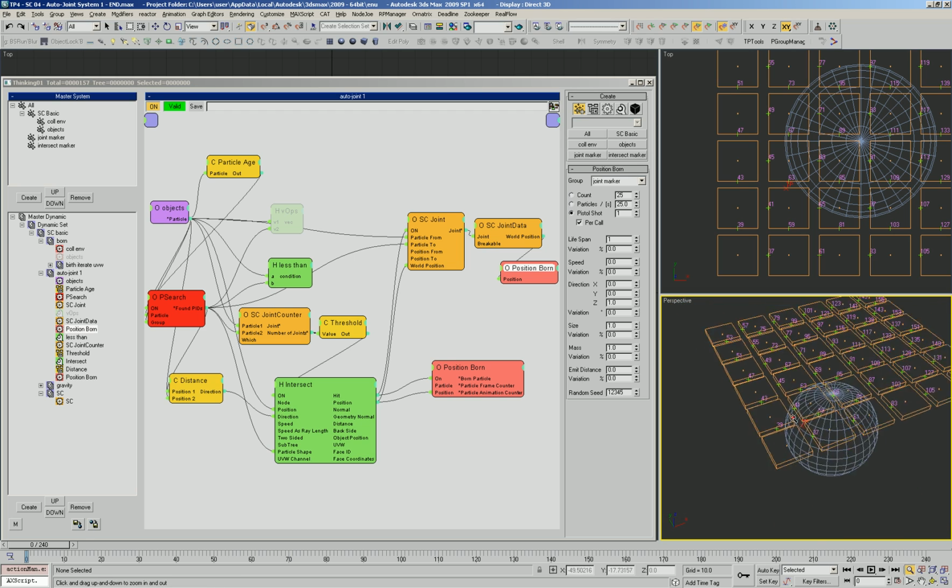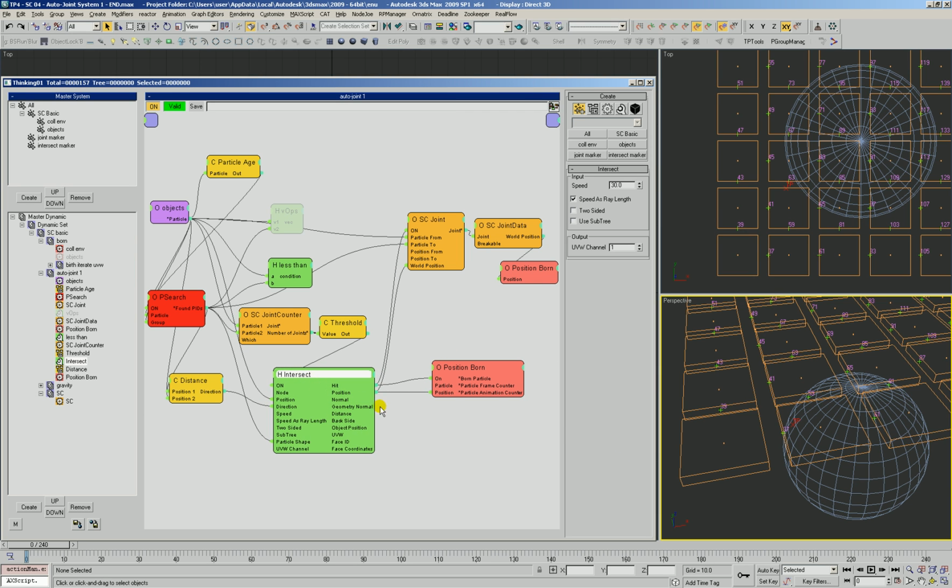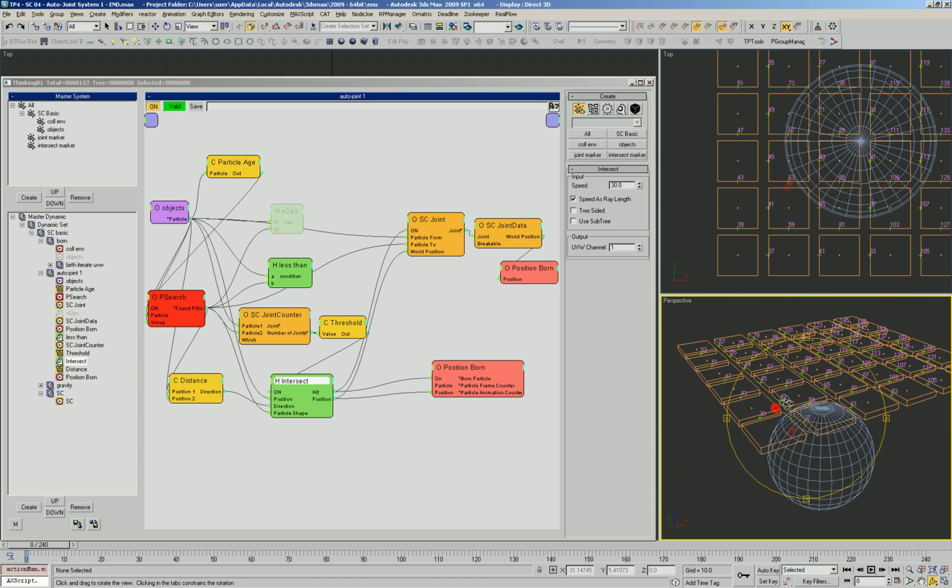And so, I mean, that's it as far as setting up an intersect system. As soon as we wire this in here and we detect that shape collision, or that shape intersect, we can go ahead and just create a joint at that location. It's pretty straightforward. But we will take a look at some other things that we can do.